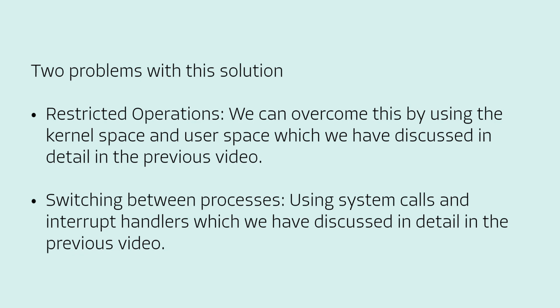So to solve this problem, in our previous video we discussed the kernel space and the user space, where the process runs in the user space, and if it wants to perform a privileged instruction, then it has to do a context switch from the user space to kernel space, and then the operating system will help it in making those restricted or privileged instructions. So please do go through the previous video about the user space and kernel space to understand this better. We have already discussed how it works, and that solution is useful over here. That's one approach to do it.